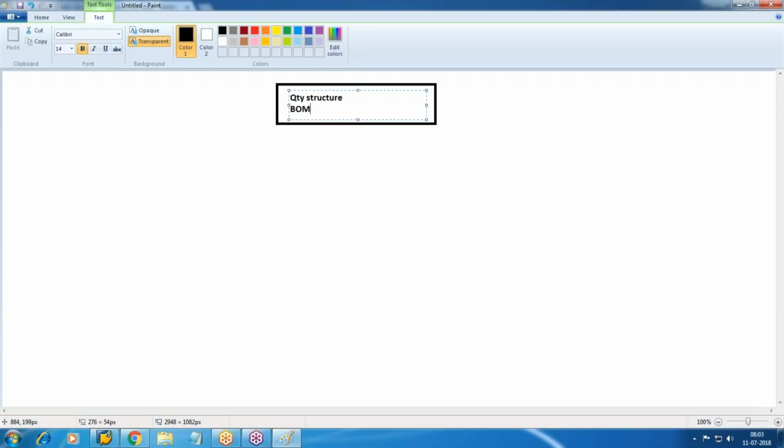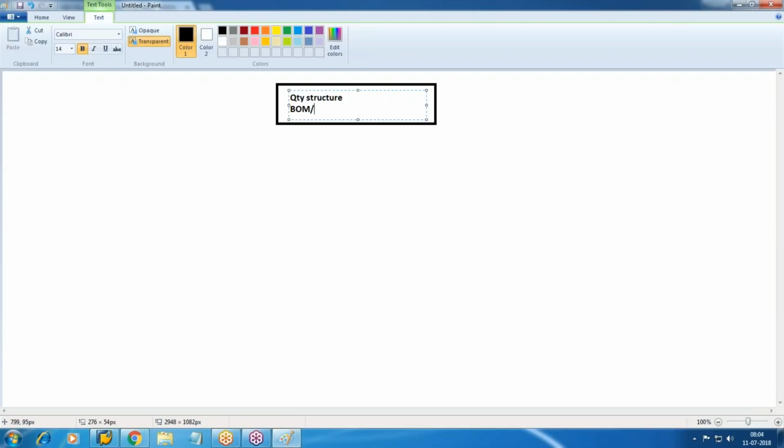So what is bill of material? Bill of material means, to manufacture a finished product or a semi-finished product, what are the different raw materials or semi-finished products required? That means what are the items required and what is their quantity. That in PP we are going to do the settings.